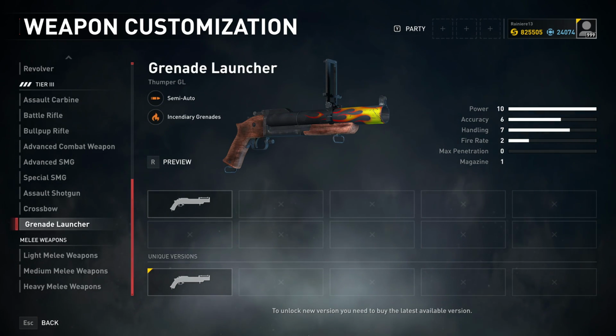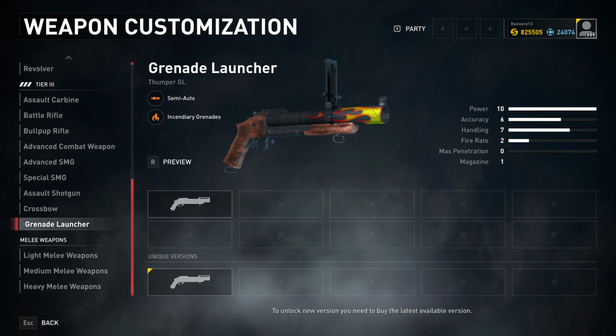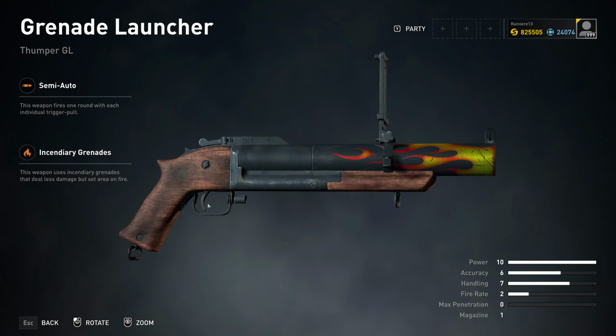And in the last spot is the grenade launcher, because it's very rare to find within the level, and because of the ability.